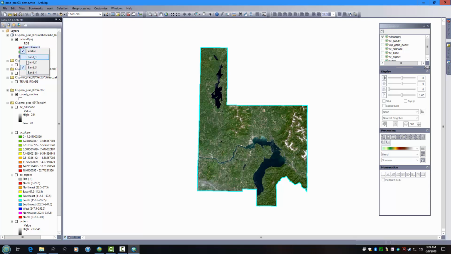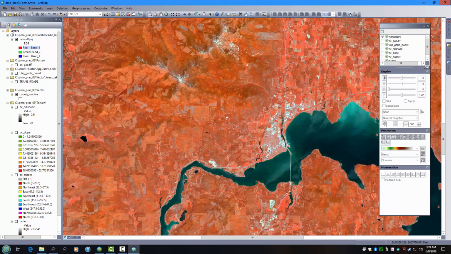What about this 4? So 4 is infrared. So this is something that's called a false color composite. And what we've done with this is a commonly used thing in natural resources, is that wherever you see red, red is showing us healthy vegetation. And the different tones or shades of red are telling us something about the structure of the vegetation, if it's grass, if it's trees, shrubs, things like that, how healthy it is. There's a lot of analysis that you can do using these things. We're not going to go into that in this class. That's something that's more of a remote sensing class.